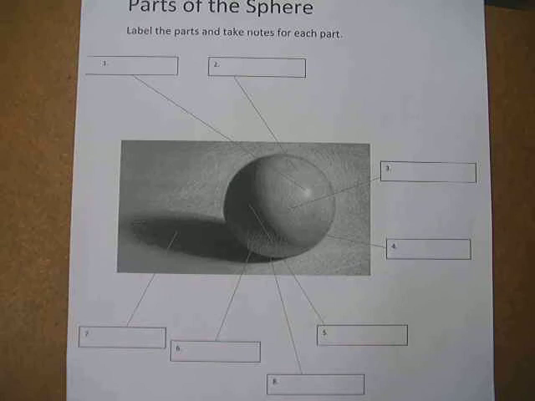We are going to learn about parts of light and shadow. And one of your final projects is you're going to be shading a sphere. What I would suggest when you're doing this project is actually look at a physical photograph of a sphere. You can easily find that online. But let's talk about those parts of light and shadow.